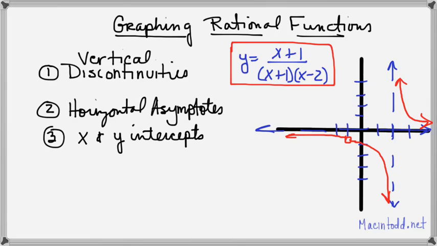The details that we're looking for in a good graph are, first of all, we have to know the equations for, or the location of, any vertical discontinuities. These discontinuities basically come in two flavors. They can either be asymptotes, and I've shown one right here. An asymptote is simply a line that you get very, very close to with your graph, but you never touch it or cross it.